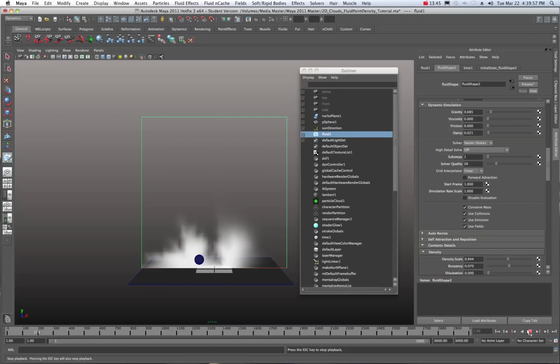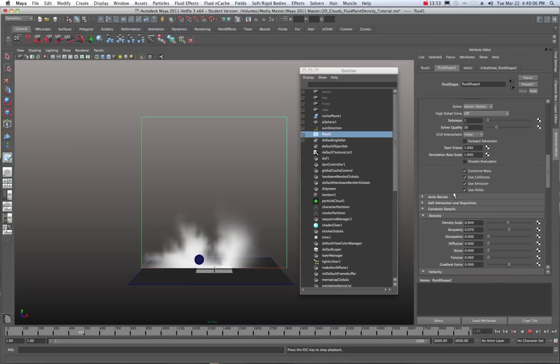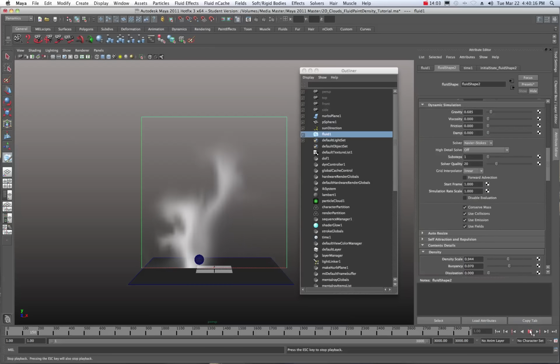So by adding that damp, that sort of holds it back. So, be real careful with dampening. Sometimes dampening is not a good thing. Just something to be aware of. I'm gonna bring that damp back down to 0. We'll go back to the beginning. All right. So there you go.